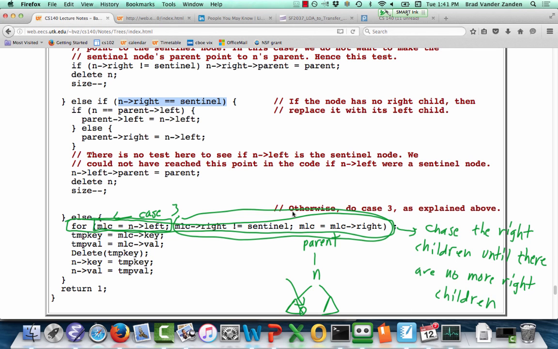Okay, the right child is always greater than the left child, so we always go to the right child for the greater value. And when there's no longer a right child, there can't be anything greater. Okay, so that's what that for loop is up to.